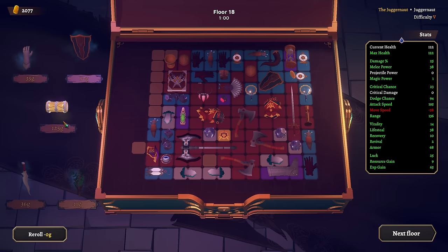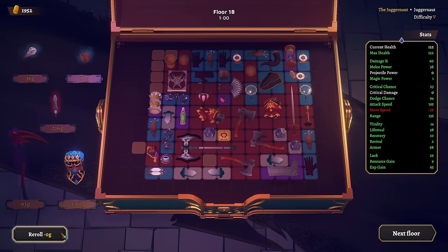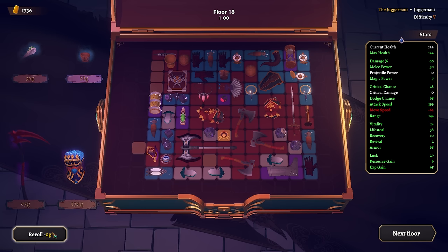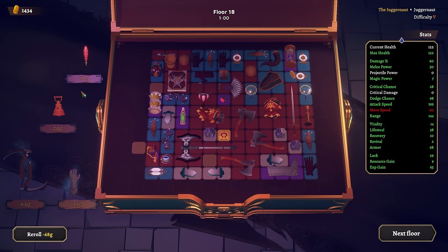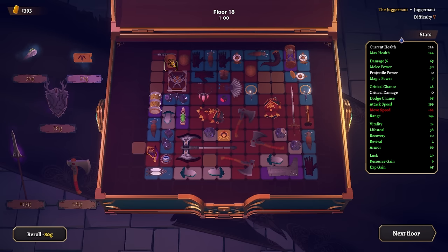I'm pretty sure this is going to be very strong right now. 5% damage to 60% damage. Okay. Yeah. That's decent. And 12 melee power. Also decent. Everything's coming up my way right now. Not movement speed. Nice. Ooh, a thorn shield. That's fun. Let's use a thorn shield instead of that other shield.